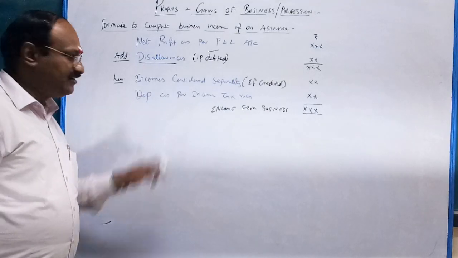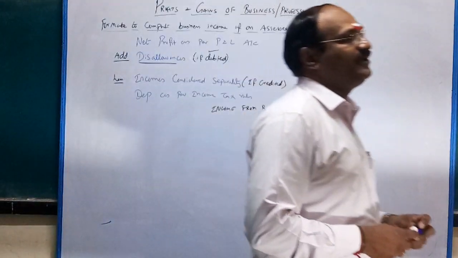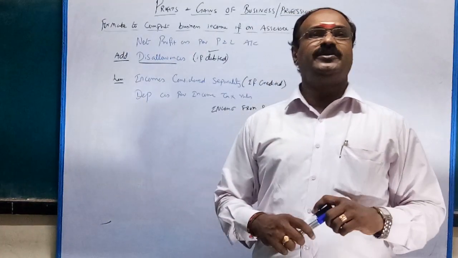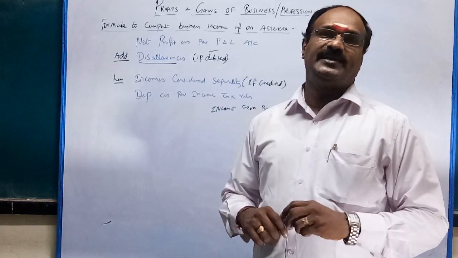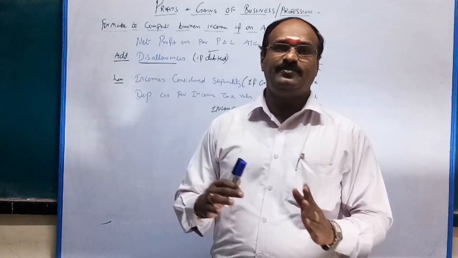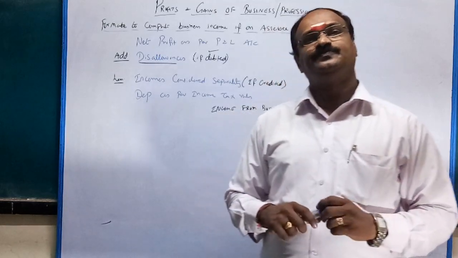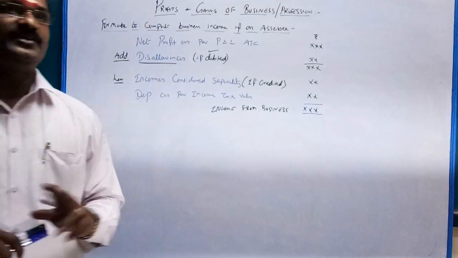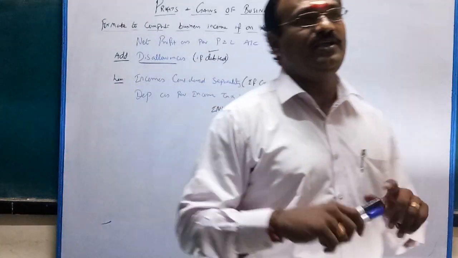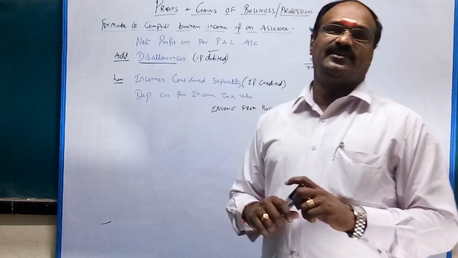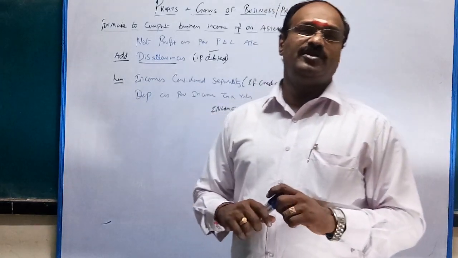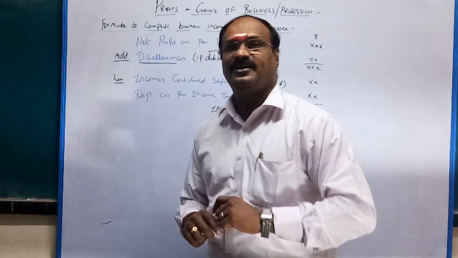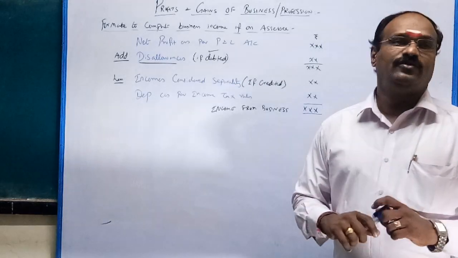And one more less: depreciation as per income tax. Listen carefully. As far as the Companies Act is concerned, the depreciation rate is different compared to depreciation as per income tax. In income tax they follow WDV, written down value, but for companies it is the straight line method, so there is a difference. As far as income tax is concerned, you have to follow only WDV. In the power sector they may claim WDV or SL, but all other sectors should follow written down value.